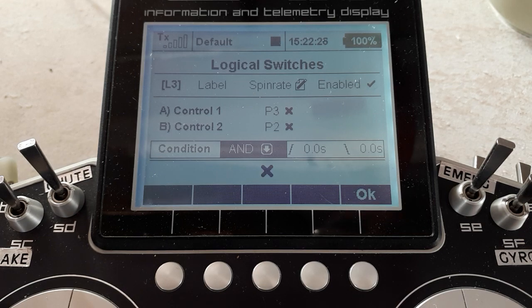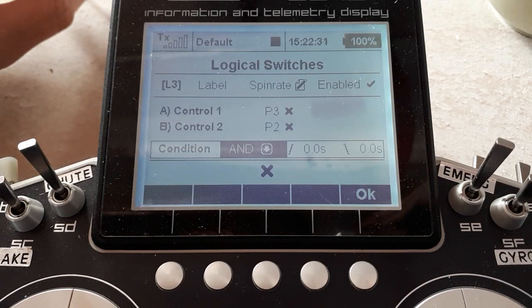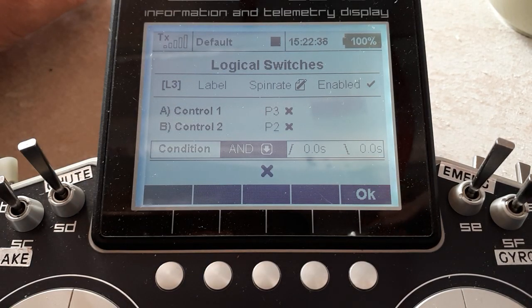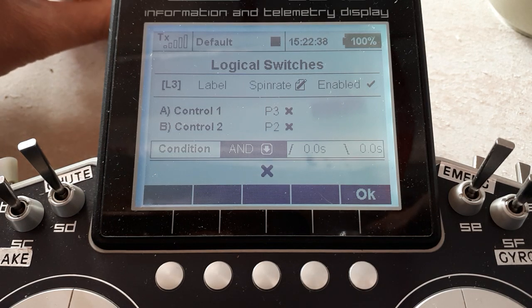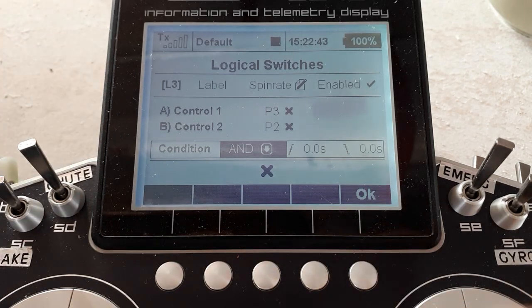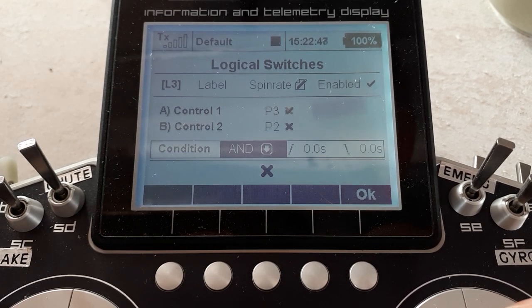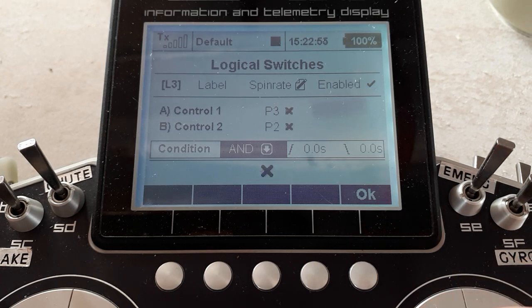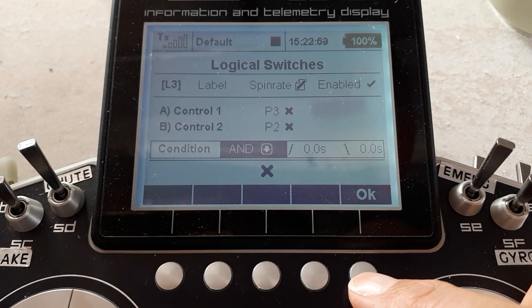What we actually want is a not and, but as I've shown in one of my previous videos, you only get and gates and or gates, or switches I should say, but you can invert them when they input into something else, which in effect makes it a not and gate. So I'll just prove it. Pull up elevator, full down elevator doesn't switch it on, full rudder doesn't switch it on, but if I hold full rudder and move to full up, there we go, on, and full down, there we go, on. Say OK to that.